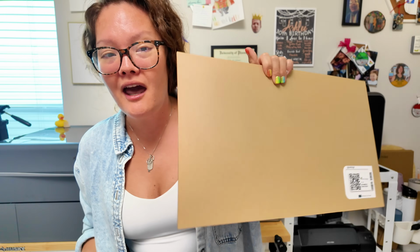So for today, because this is all about experimenting, I have a huge sheet of clear acrylic. I am going to cut my frame twice on the clear acrylic with my xTool P2S. One I'm going to do is a transparent print onto clear acrylic. The other one I'm going to do is the 3D texture thing that we have been using a lot. I'm going to do that too.